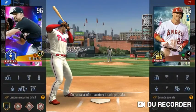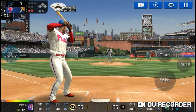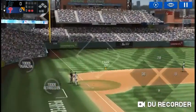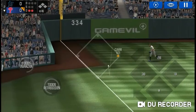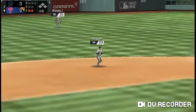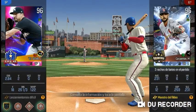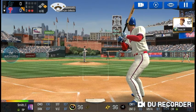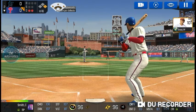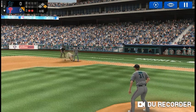Two outs. The batter stepping up to the plate. That was a quality at bat. Two outs. Runner on first. He's standing back in the batter's box. Quick throw to first. Quick throw to first.